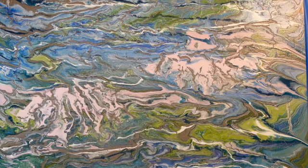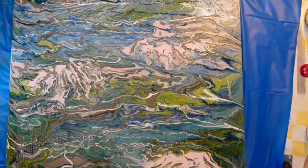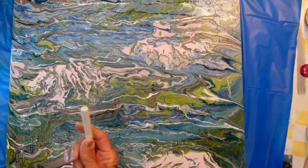I'm going to use chalk to put in where I'm going to put my hot glue lines. Most of you know that I do hot glue lines to make basically a form for my resin. So what I'm going to be doing right now is just chalking in where I want my water lilies and lily pads to go. Just FYI, I use chalk because I don't want pencil lines that I then try to erase. Chalk works perfectly on this.